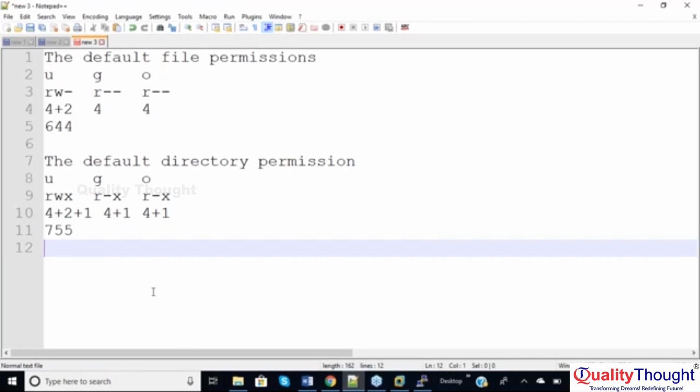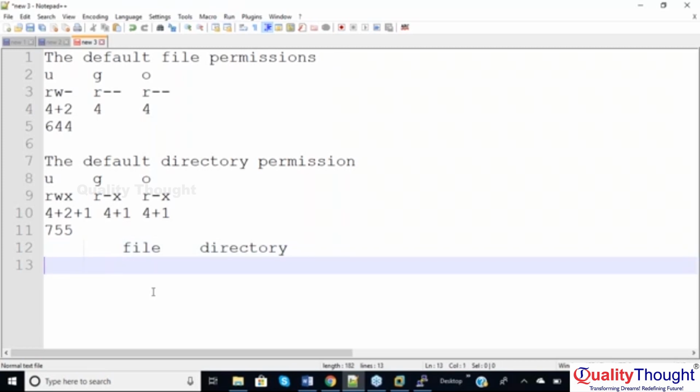So let's see what the default permissions are for files and directories. First, full permissions. When a file has 666 permission, we can say the file has full permissions.